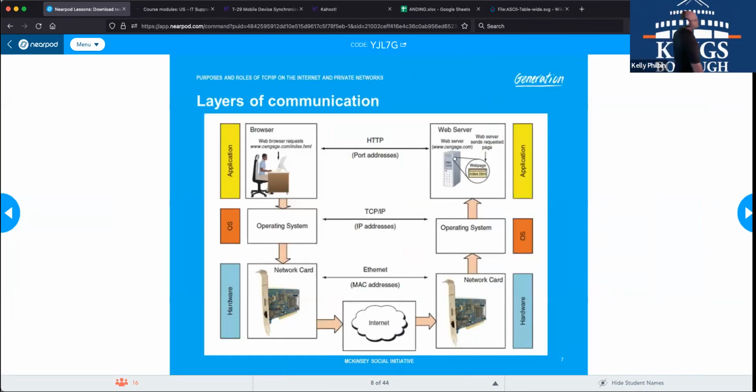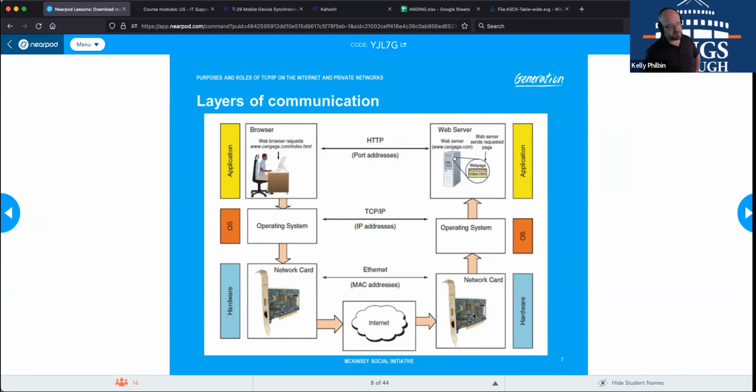All right. So layers of communication, this is kind of how it works, where you have the user interacting with the computer, essentially wanting to send data or retrieve data from another source. It sends this information down through the layers until it gets to your network card, which turns that into 1s and 0s, where it gets kicked out over the internet.